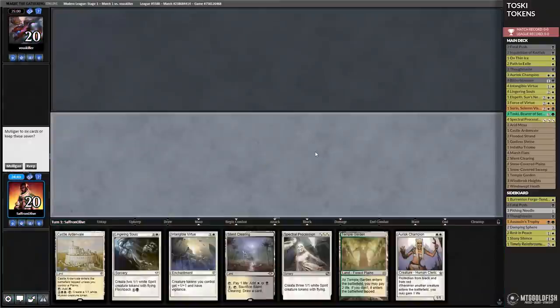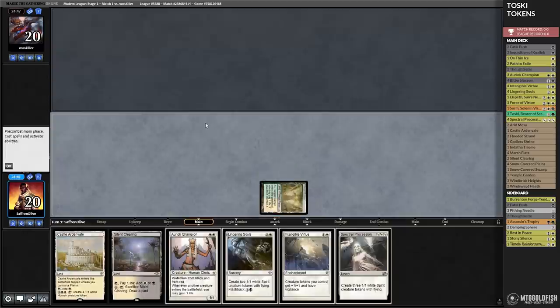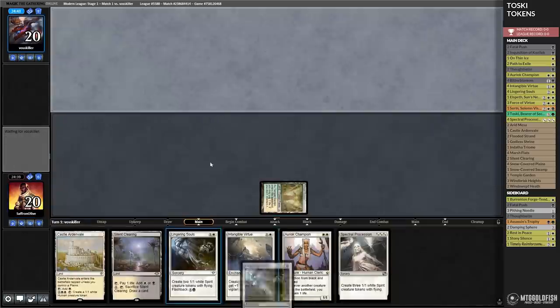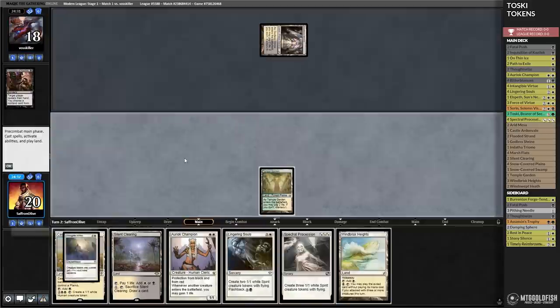All right, Much Abrew About Nothing time. We are Toski tokening in Modern, and well, this hand does not have a Toski, but we've got tokens and ways to benefit from them. So, seems reasonable. Well, Temple Garden tapped, go. And if we ever find a Toski, cards will be drawn. See what our opponent's up to. Godless Shrine untapped, and Inquisition takes the Intangible Virtue.